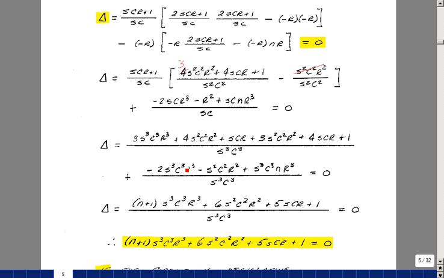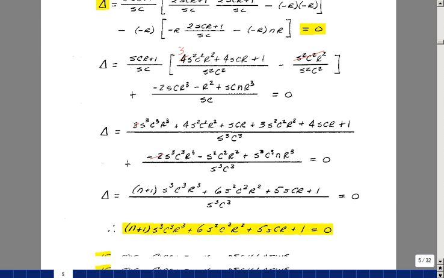Here we've got the term S cubed C cubed R cubed. And that's the same as this term here. So we can subtract off 2 of these here and just be left with 1. And then we've got this term right here, which has got also S cubed C cubed R cubed. So that's the value of N that's over here. And then I've got 4 times this term. And then I've got 3 more here. So that's going to give me 7. And then I've got the same term here with 1 negative. So I'm left with plus 6. Then I've got 4 SCR and another one. So that gives me 5. And then lastly the 1 that's over here. So that's what my determinant is equal to with a common denominator in those two segments that were being subtracted from each other.